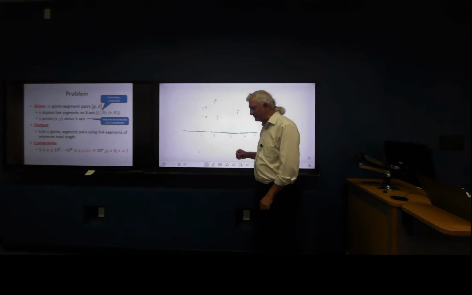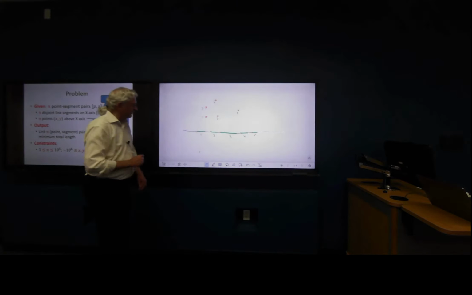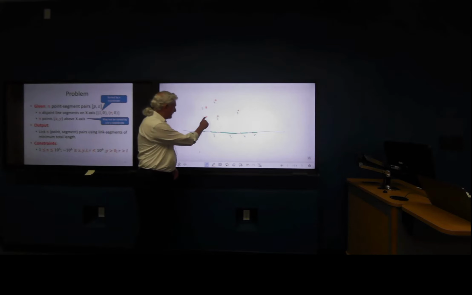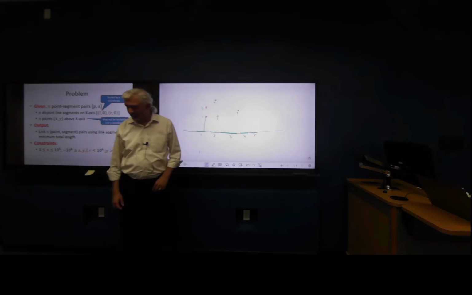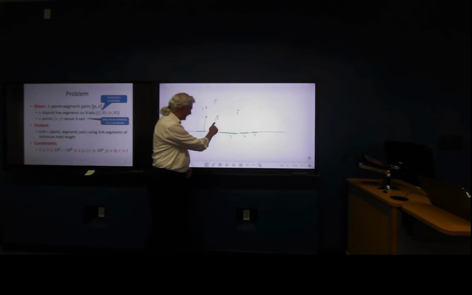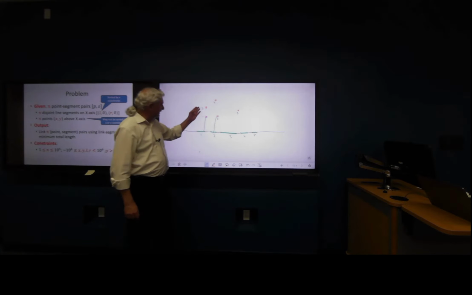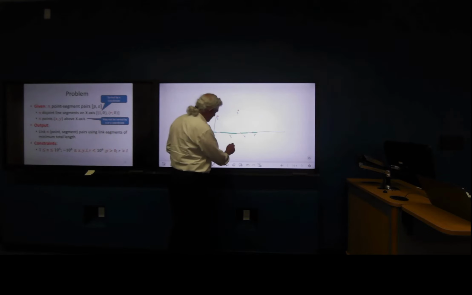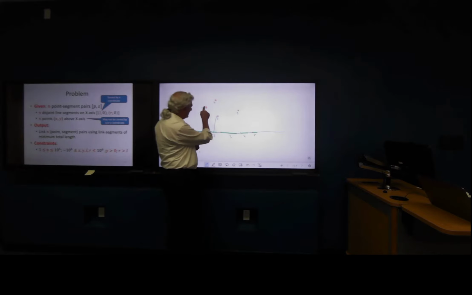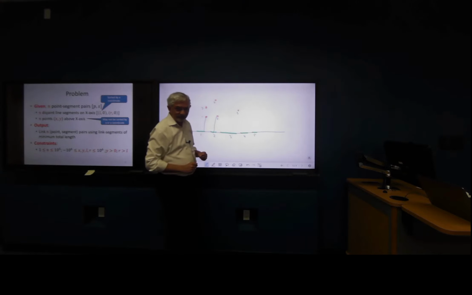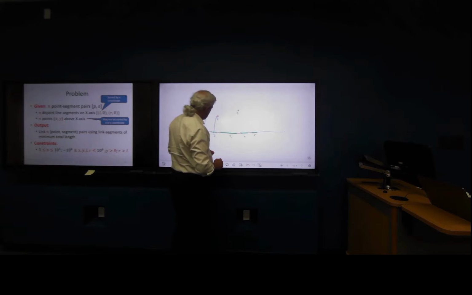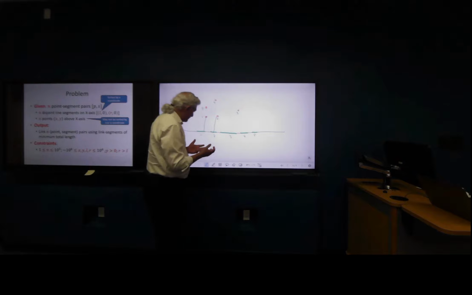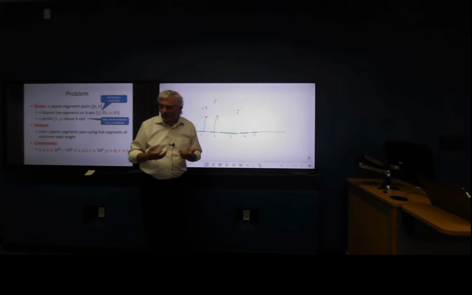So for instance, over here, let's see if we can even do this. I could connect 1 with somewhere here, doesn't matter. I could connect 2 with somewhere here, doesn't matter. Now 3 is kind of stuck in the shadow and I can't connect it to the line segment 3. Maybe if the segment for 3 were farther, then I could perhaps connect it there. Obviously it's not going to work out in this case. So in order to make it work out, I would have to modify the problem.